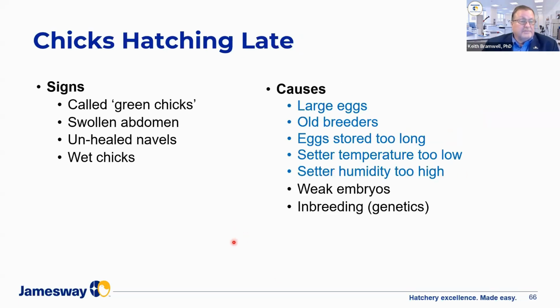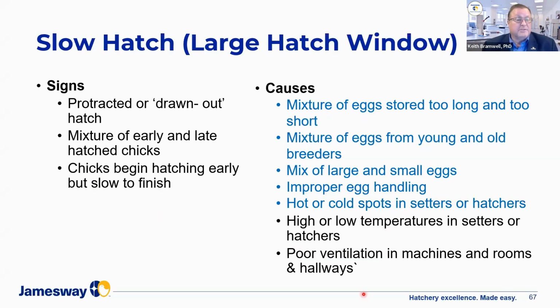What if they're all late? They're all green, swollen abdomen, unhealed navels, wet chicks? We'll start looking at our moisture loss, our setter temperature, humidity, excessively large eggs, old breeders. Eggs stored too long are going to delay the required incubation period. We see a lot of this, green chicks. The art of incubation, we can say, okay, now we know, let's make some adjustments so we can bring these back into line so they're no longer hatching late, they're hatching about when they should.